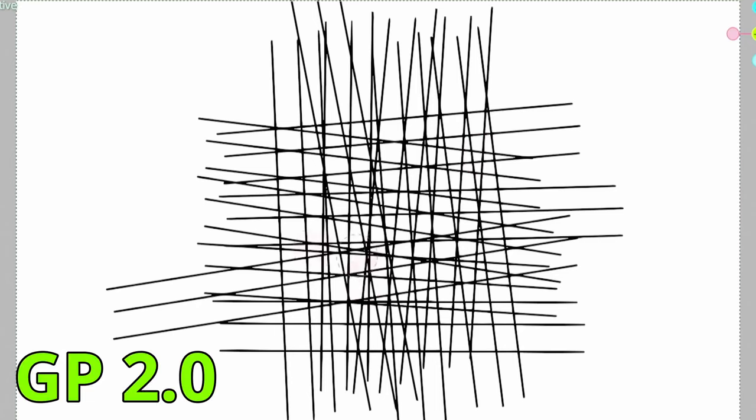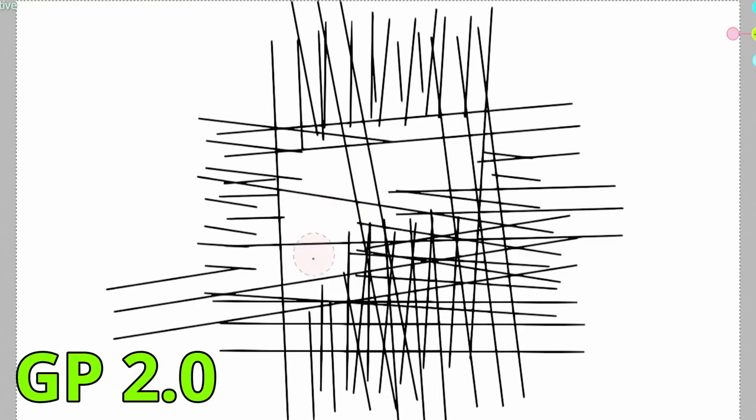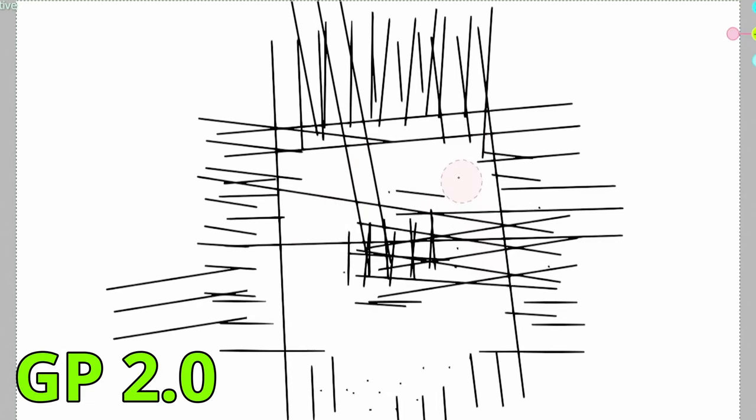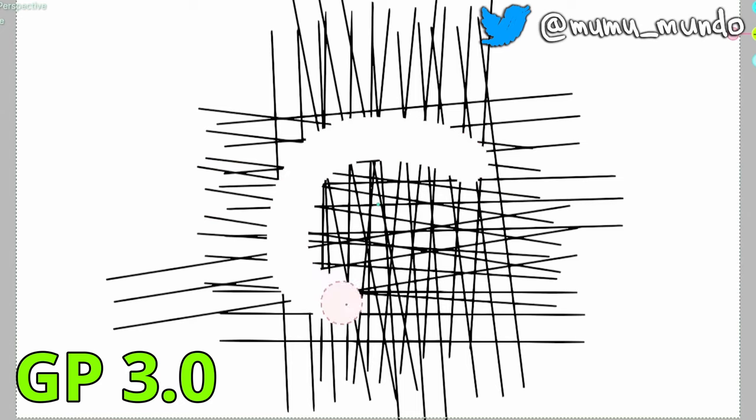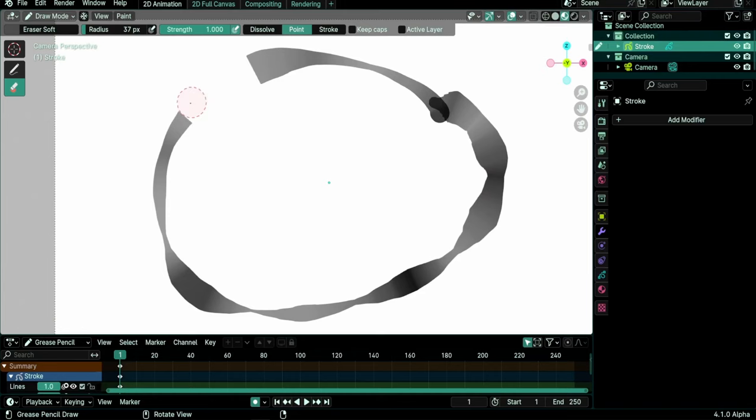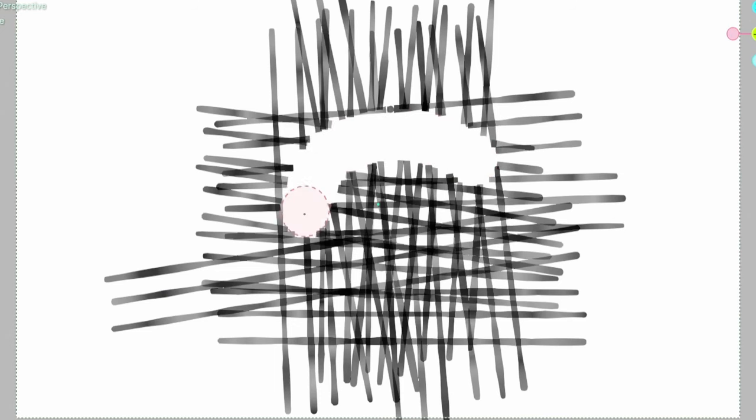Let's try it on these crossing lines. With the old system, you see how irregular the erased area is, and some lines were untouched because the eraser didn't find a point to delete. With the new system, it's much smoother as you can see. It even keeps the same stroke's thickness and opacity at the edge of the eraser. The only issue for now are the cuts not following the direction of the eraser, creating these irregularities visible on thicker strokes, and this should be solved later.